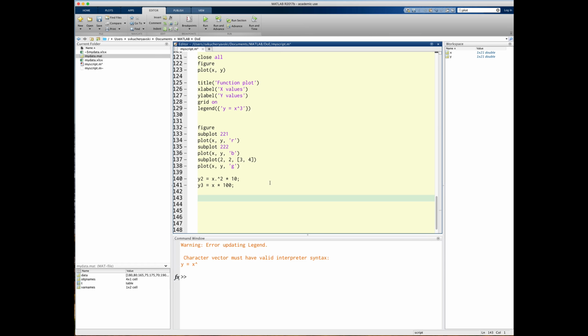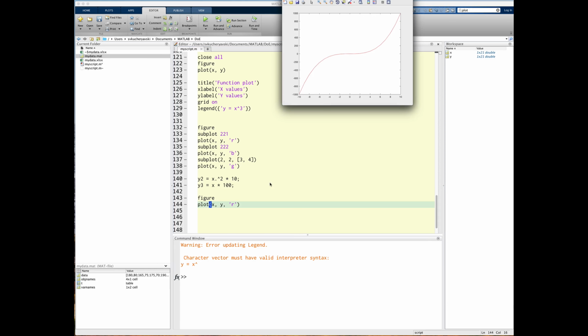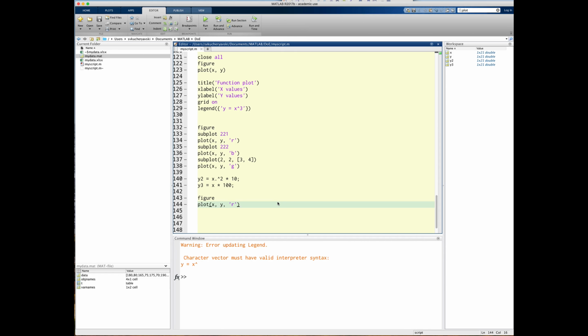Okay, so what if we want to show all these 3 series in the same plot? So I start with figure again, and I make a first plot, x and y. Let's make it, for example, red. Okay, so that's the plot. Now, if I want to add any series to the plot that I already made, I need to use the functions hold on, hold off. So I say hold on, and then I make all extra plots if I want. Plot x, y2, let me make it blue, and then plot x, y3, and then we will make it, for example, green. Okay. Then at the end I need to say hold off.